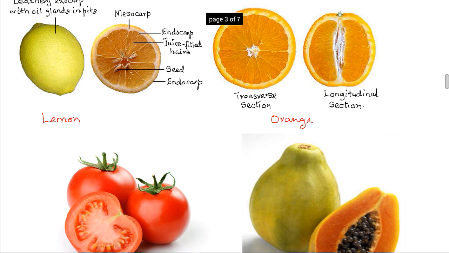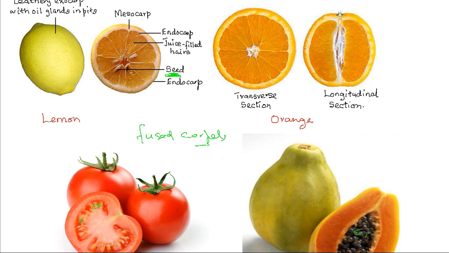What all these fruits have in common and what characterizes the berry is that they are formed from fused carpels, and the ovary is fleshy, juicy, and thin-skinned, and it contains several seeds. There are several seeds that are found within the fruit. So you can see in the lemon, you can see in the tomato, there are several seeds, and in the pawpaw, in fact, there are numerous seeds. So what defines a berry is that it's made up from fused carpels, and the pericarp is fleshy or juicy.